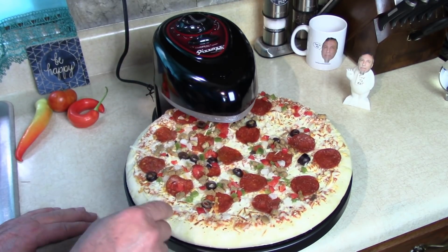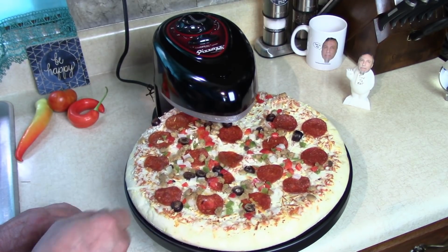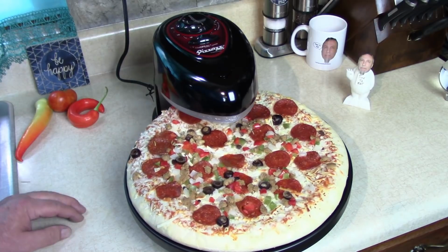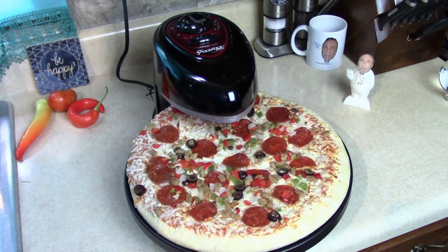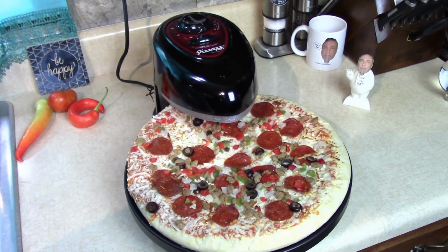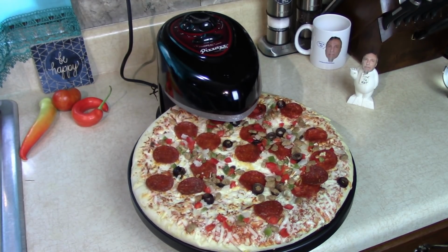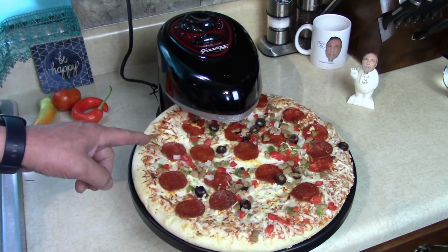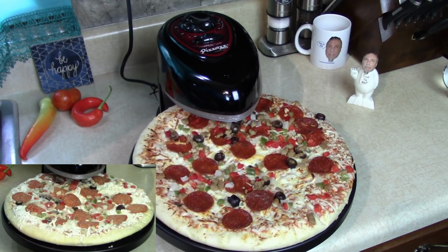Oh, that's getting, I don't want to touch it too much, but that's getting a little crunchy. Oh, can you see them bubble in there? Can you hear them? I don't know. Sizzle, sizzle. Halfway done. Oh. There's about 5 minutes left. I see it getting all brown. I don't remember if that was brown when I started. I guess when I see the video, I'll be able to notice. Starting to bubble.